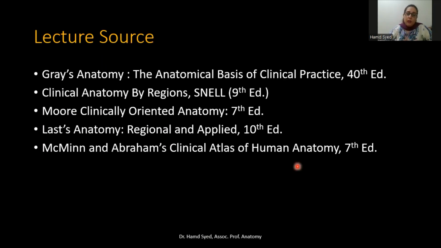Okay, so this ends with today's topic discussion on the anatomy of the liver. And we discussed the relations, the surfaces, the lobes of the liver, the ligamentous attachments. And I tried to present this topic to you in a very simplified way, something that is easy to understand and easy to recall. And these were the books from where this topic was prepared. And I hope my using a model helped you. I hope showing the prosected specimen helped you in getting the image in your mind and understanding the basic anatomy of this vital gland.